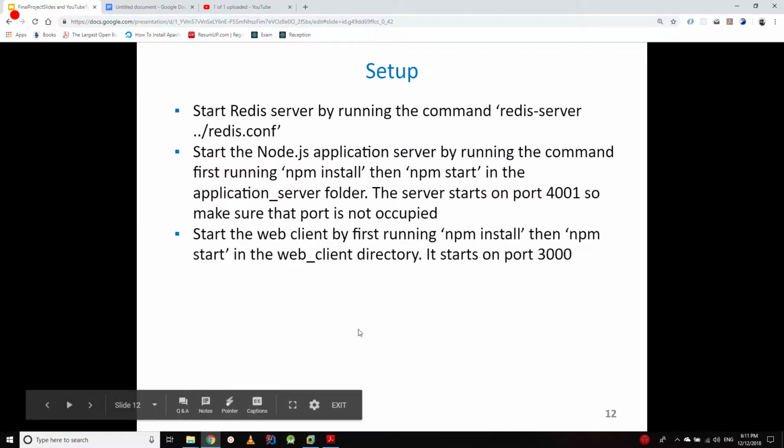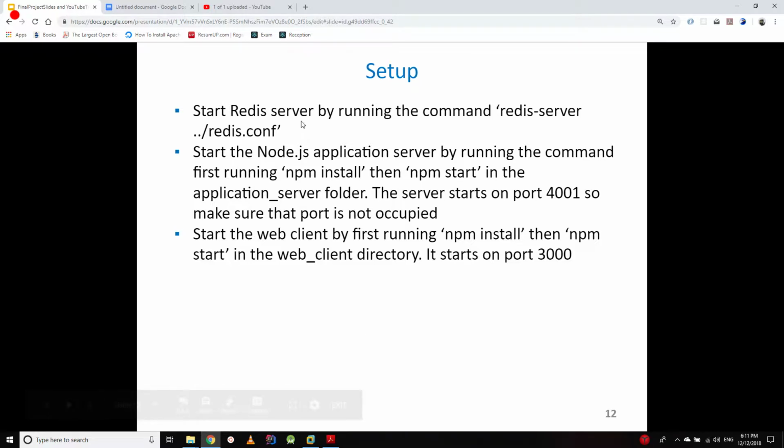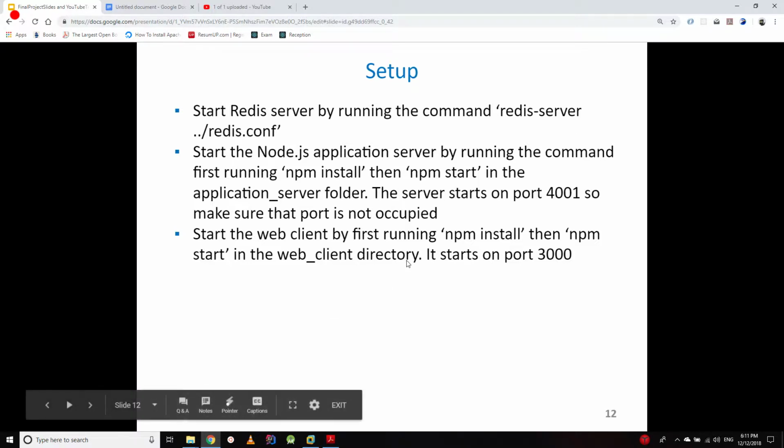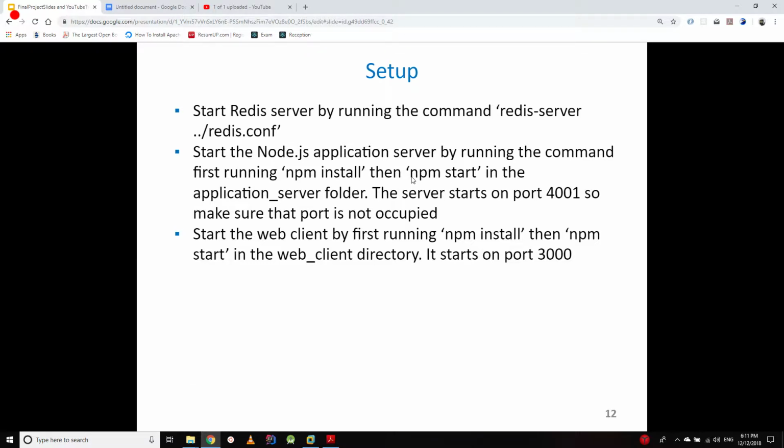And for setup, we just need to do three things. Number one, we have to start our Redis server, which will start on the default port. Then we start the Node.js application server by running the command npm install, which downloads the dependencies. Then you run npm start in the application server folder, and the server will start on port 4001, so make sure that port is not occupied.